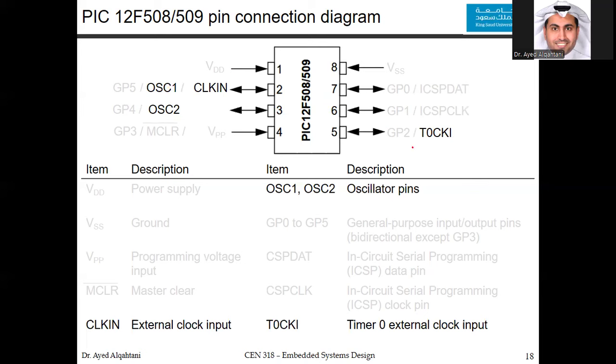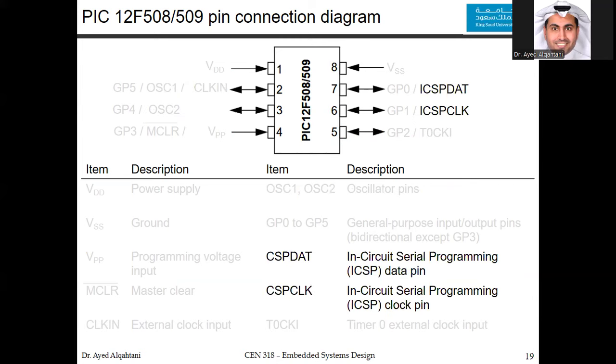If you use the internal oscillator, remember, we said that the microcontroller is a CPU with other modules. Microcontrollers usually have an oscillator within them. If you decide to use the oscillator that is inside the microcontroller, you could skip these 3 pins. Also, we have this one, which is the timer 0 external clock input, and that's for the timers. Remember, the timer is only for counting ticks, and to know the frequency of these ticks, you should supply it with a clock. So you can use either an internal clock source for the timer or an external one by supplying it to pin number 5.